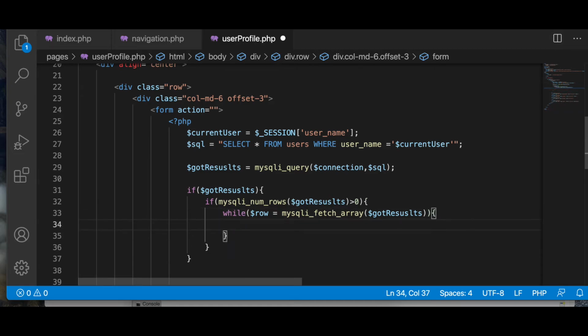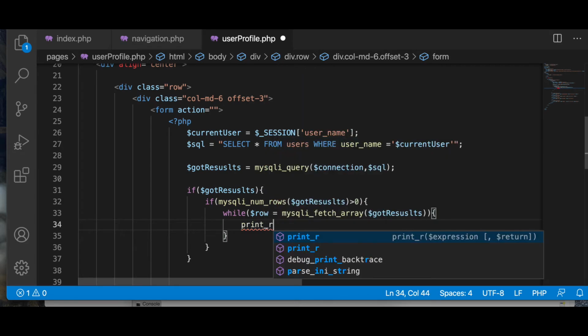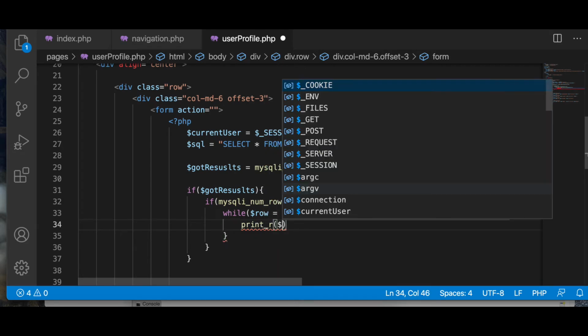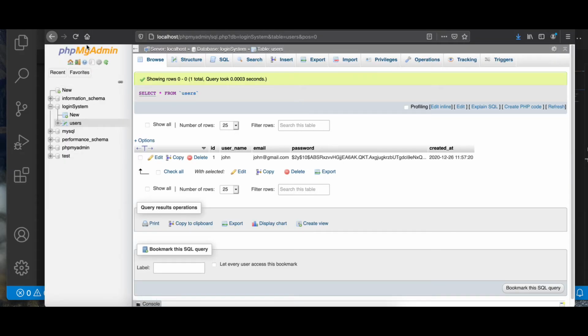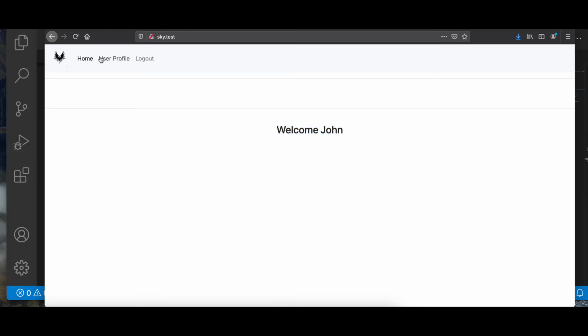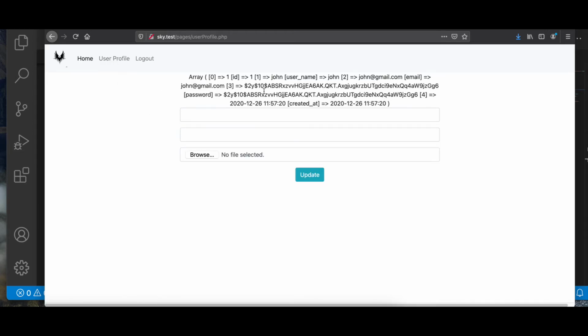So here I say print_r, and I want to see what we have in row, so I just put that there. I save this code, we go to the browser, and I refresh user profile. Now we can see that we have the details printed here.